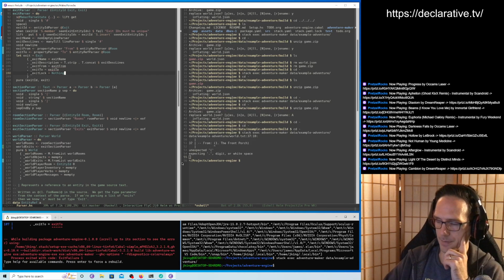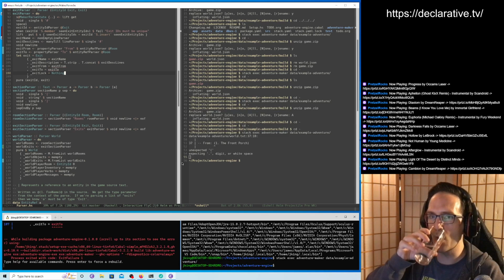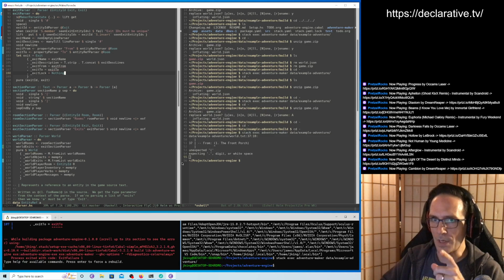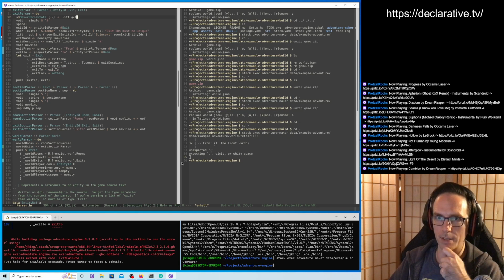That's a possibility, right? That's a thing we can do in this function here. We have the state, S, the maker parse state that has the map, or the set of tuples, of entity IDs and room IDs. We could check it here. Do we want to couple the ordering of these sections to the file?